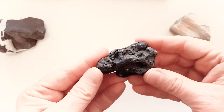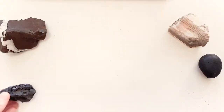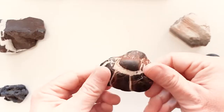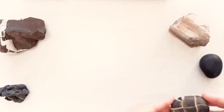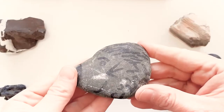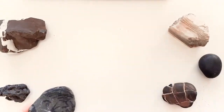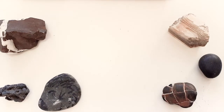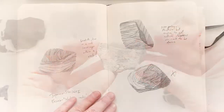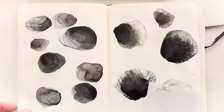Which leads us to number three. Rocks are great for tones. There's so many kinds of rocks. There's light rocks, dark rocks, medium colored rocks, and how the light hits those colors changes as you turn it round as well. So you might have a dark rock that actually, in a nice bright light, you get some really shiny tones off of it. Now you mix in crystals or lines in those rocks, and you have great variety for practicing your tones.